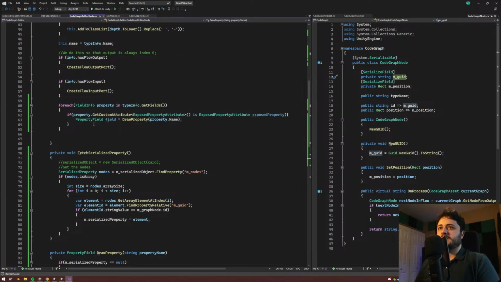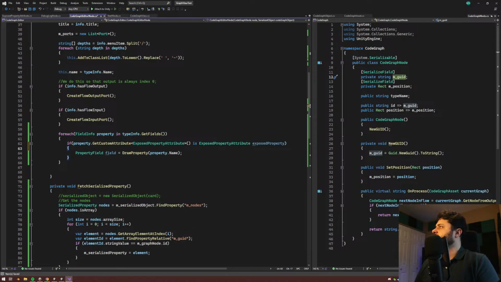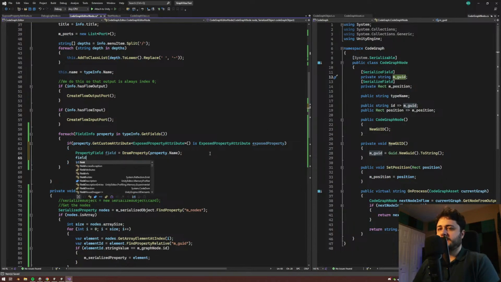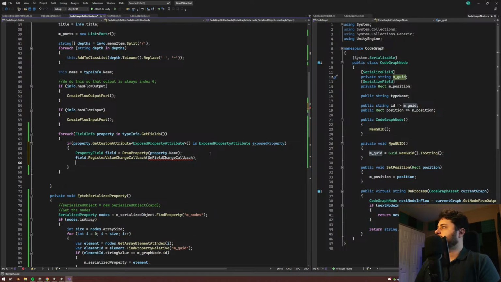So the last thing we need to do then is field.DrawProperty, and we can do stuff with that later. I don't know if we need to do anything else. Get that working. I think we're fine. No, we need to register the value changing. Okay, so field.RegisterValueChangeCallback, and then go on field change callback. And then I think we do need to... I think we're okay.